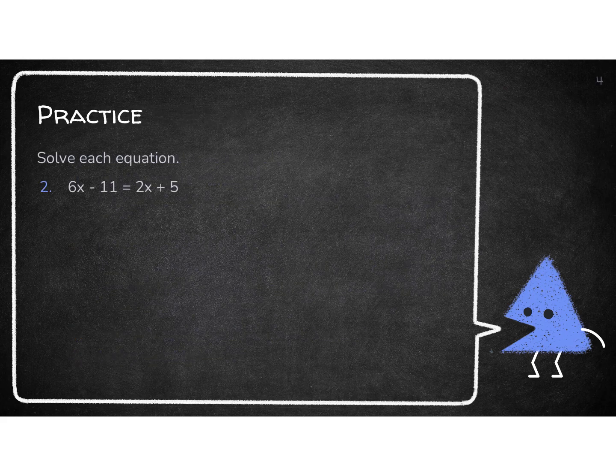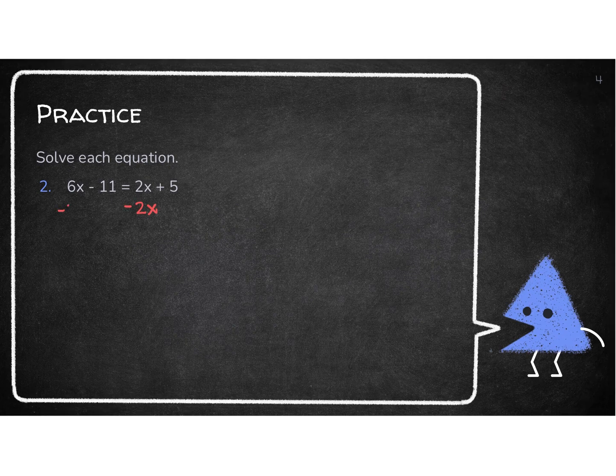So let's look at this first example. I don't have any parentheses, so we don't have to do that step 1. I do have multiple variables happening though. I have an x on both sides, so I need to get the 2x to the other side. So right now it's a positive, so I'm going to go ahead and subtract that. So when I do this, 6x minus 2x is going to give me 4x. I haven't touched that 11, so I'm going to have minus 11 equals these canceled, 5.